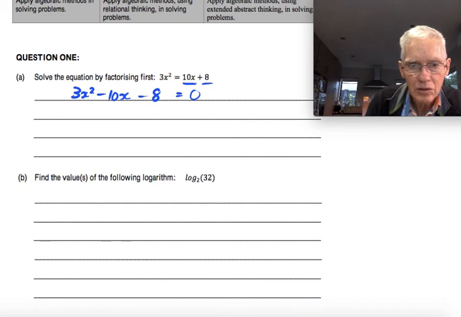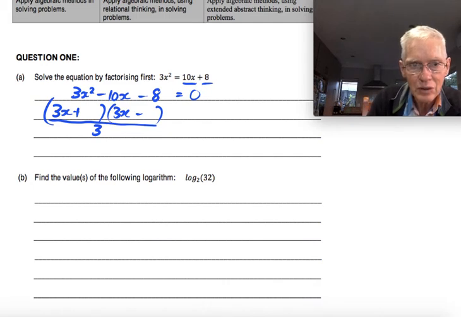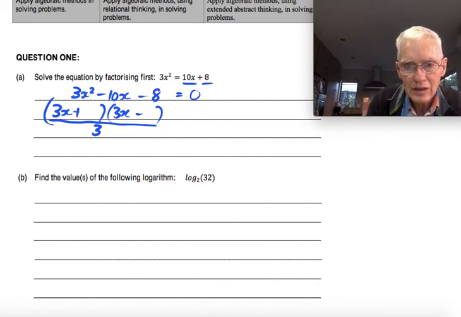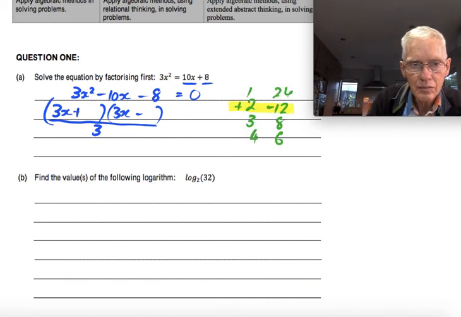I prefer to use 3x and 3x divided by 3. Because 3x times 3x is 9x squared, and we've only got 3 there. And then I have a negative there, so it's plus and minus. Then I list the factors of 24 down the side. And when I got the factors of 24, it is 1 times the other to make negative 10. So I can see that 2 times negative 12 is negative 24, and 2 plus negative 12 is negative 10. So I've got plus 2 minus 12.